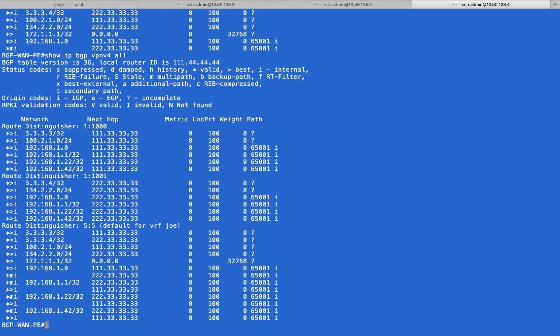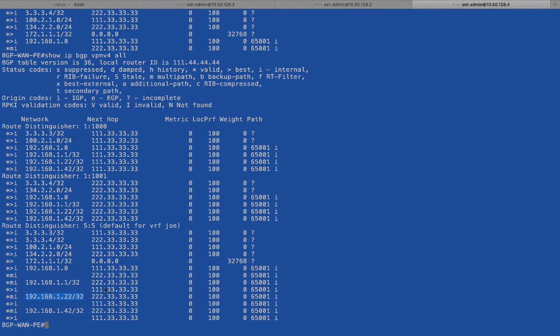So back in the MPLS PE router, we can actually see our original slash 24 is there, but now we're actually receiving a host route here. So 1.22 lives in pod number 2, and 1.42 lives in pod number 1. You can still see here that we have equal cost paths, so we haven't quite completed the ingress optimization. There's a couple of minor changes that we have to make on the GOLF routers in order to make sure that the MPLS PE router will always prefer the proper GOLF router closest to the endpoint.